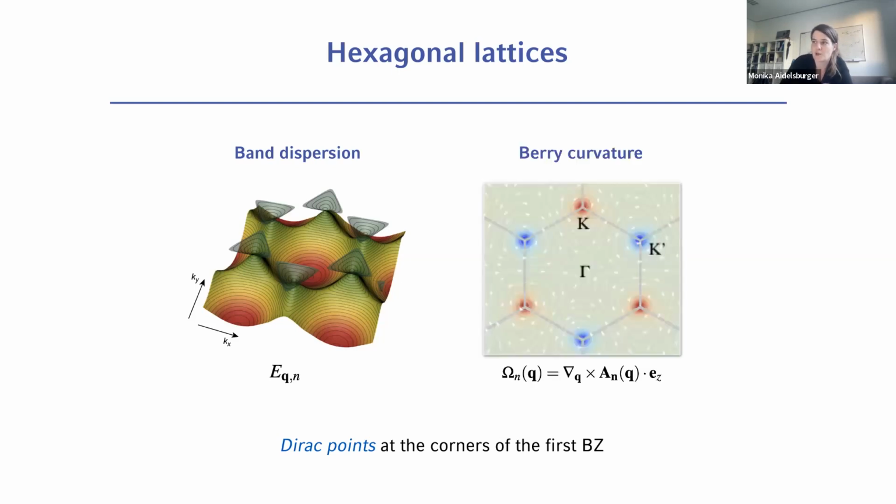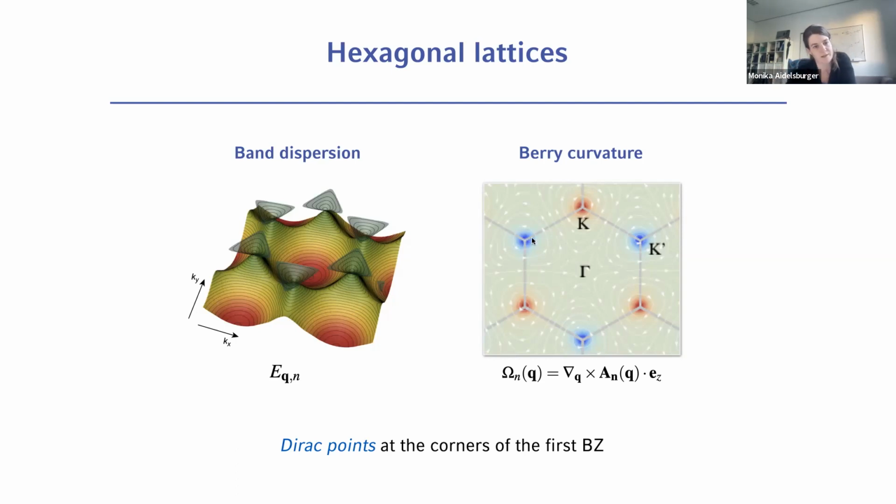And now you can also look at the geometric properties of the band, or the Berry curvature. And if you do that, you will find that there's positive and negative Berry curvature very strongly localized at these K and K prime points, at these band touching points. So there are delta functions located at these points. If you actually gap out the bands, you can also spread them out a little bit.